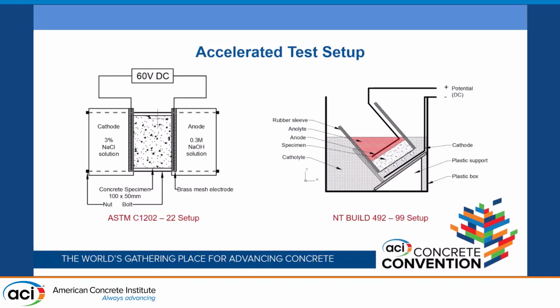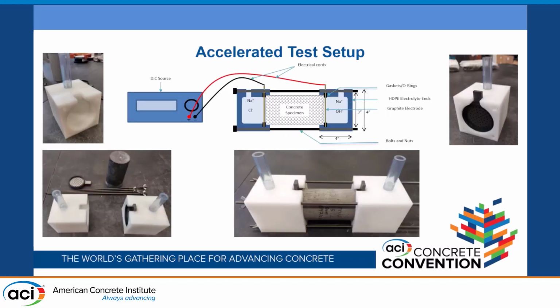But one major difference is that for the ASTM standard, we have 60 volts being passed into the sample for a 6-hour period, and we have a 3% NaCl solution in terms of concentration. But for the NT Build, the voltage and the time depend on the condition that you want to run. There are a lot of things that actually affect the current passing through the sample as well. And we also have about 10% chloride concentration in here. So this is our test setup.